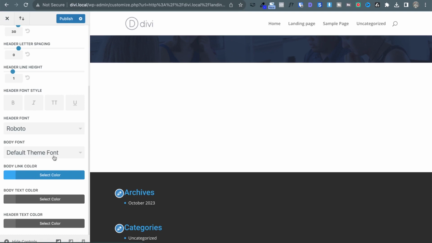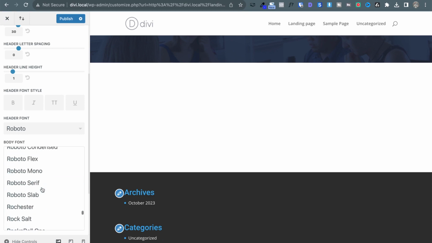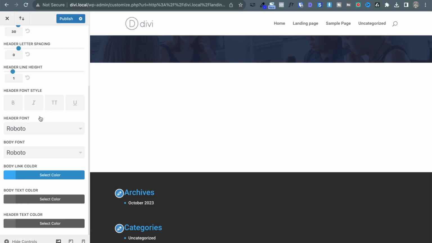I don't know why, we should have one there, but anyways. So Roboto here. Now all the fonts used as headers and all the text used in the body will by default use Roboto. Okay, it's published.